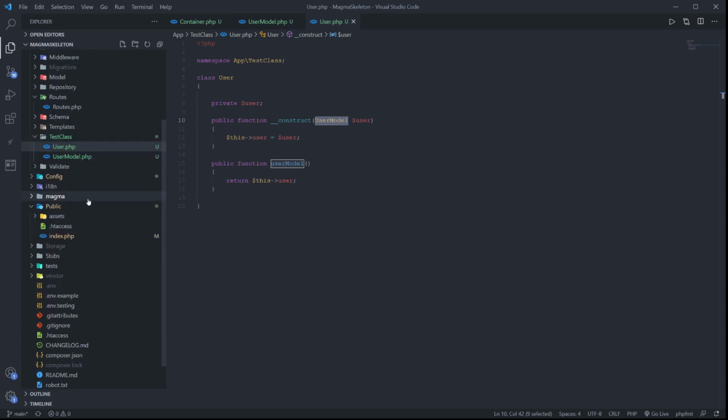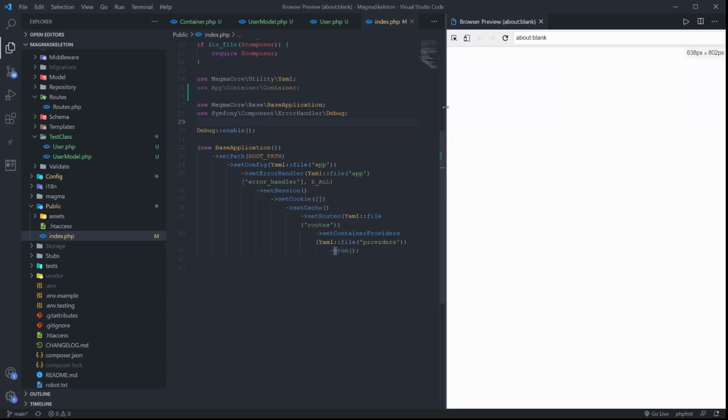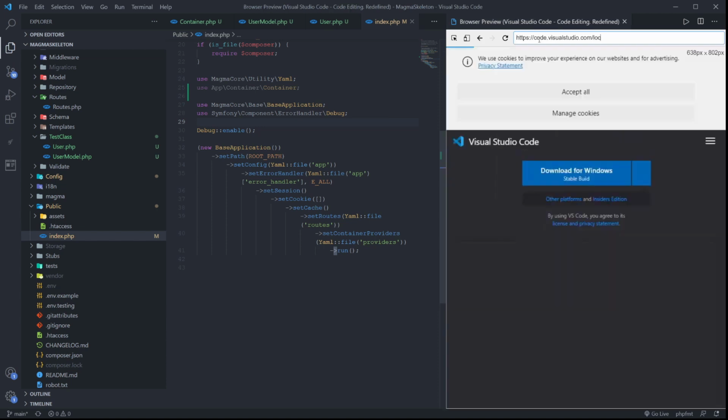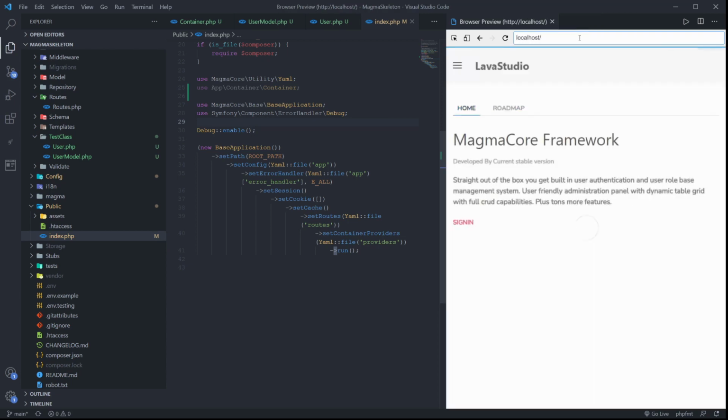So I'm going to go to my index file, which is my root or main application file. I'm going to do all of this from this file, but I'm going to bring up that browser preview again so we can see together what we're getting. I'm going to go on localhost, so you can see the front page of the website. I'm going to var dump, so we're going to block that out. We're going to instantiate our class and then see what we're getting back.